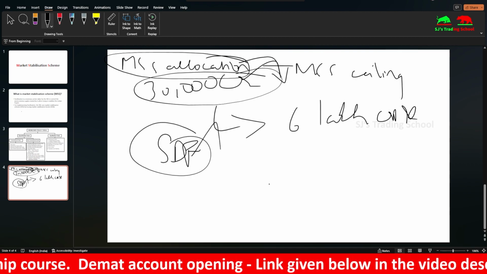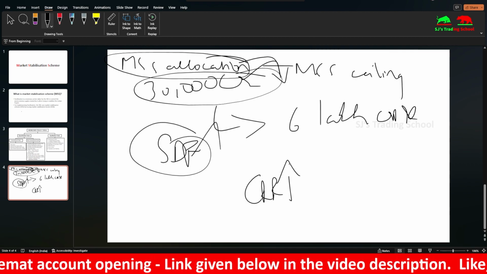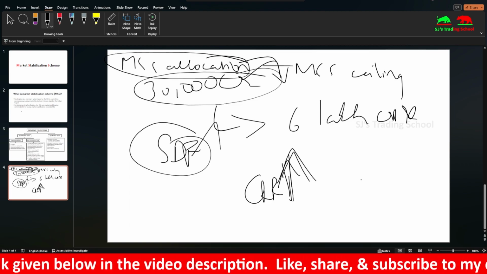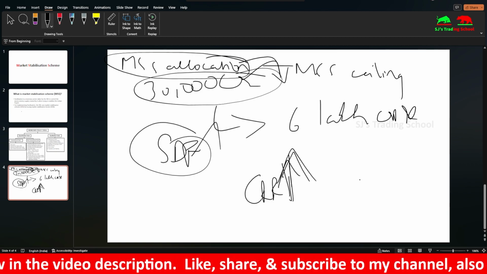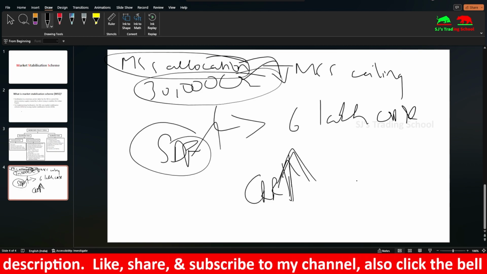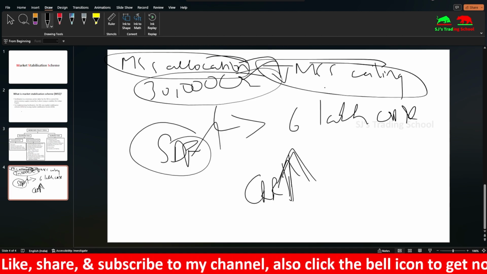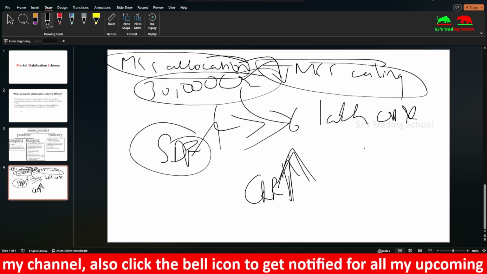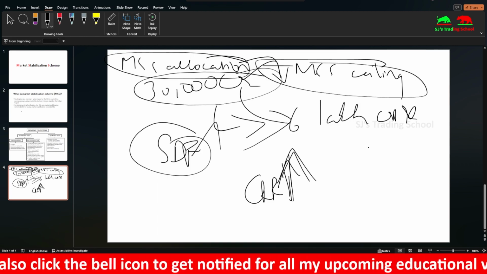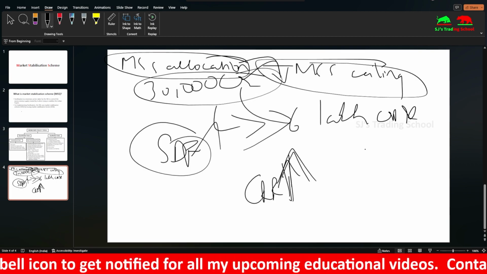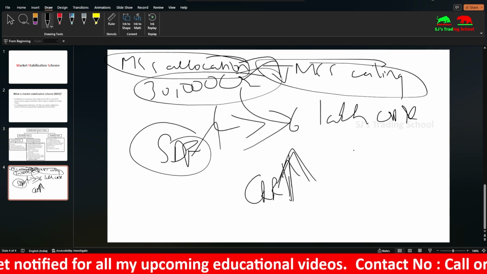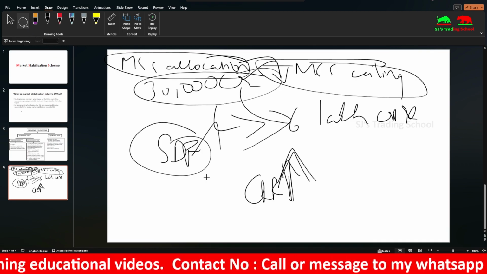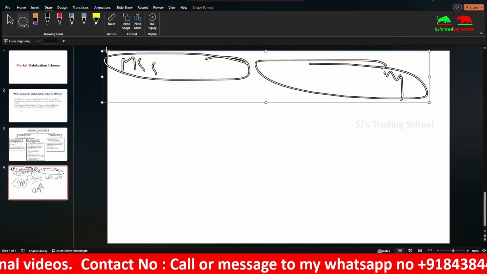Another scenario, incremental CRR was also implemented. So CRR was increased, but the banks had no use when the CRR was increased during the demonetization, because the RBI will not pay any interest. But if the MSS ceiling was increased, and bonds were issued under the MSS to the banks, the government pays some interest to the banks, so it is useful for the banks. So the banks will happily give their funds to the government, to the RBI under the MSS. So this is the concept of the MSS.